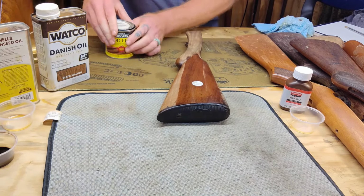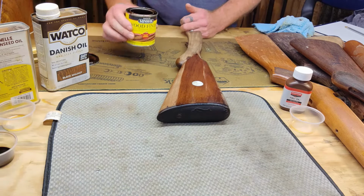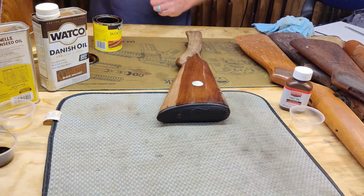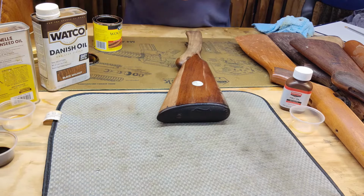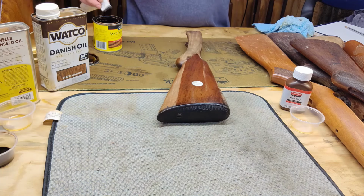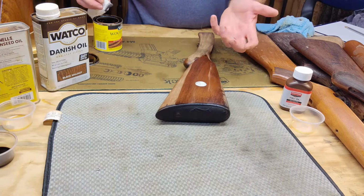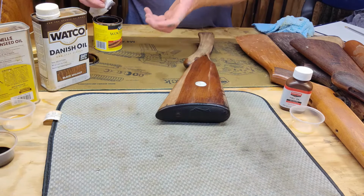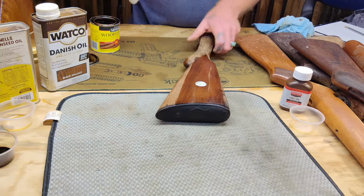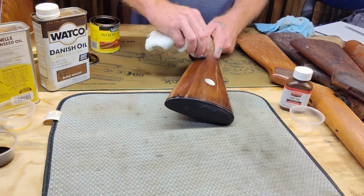Lastly, one of the things I've done to help bring out the mismatch in the wood is I've used different colors of Minwax wood finishes. I recently did an old Marlin, and the difference in the wood between the fore end and the buttstock was dramatically different, and in order to get the fore end to the same darkness or color that the buttstock was, I had to add some Minwax red mahogany to it to get it to pop a little more. As you can see, this actually really looks very good.